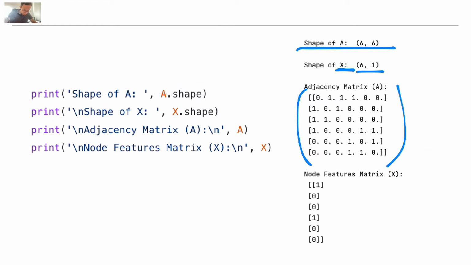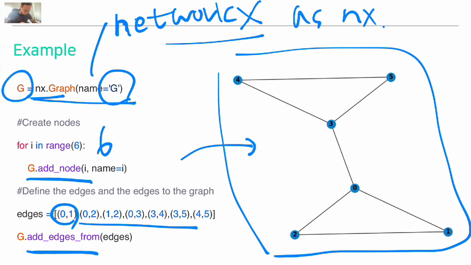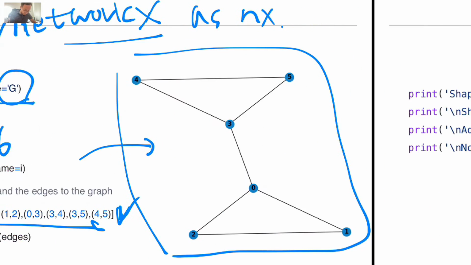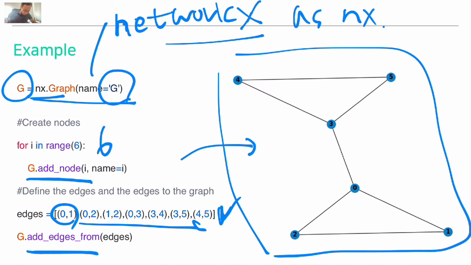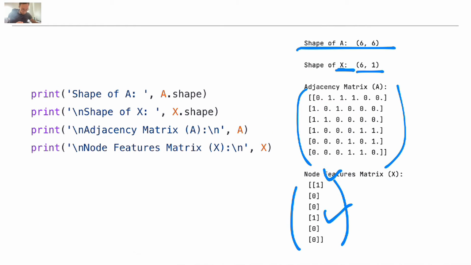The adjacency is like this, from the input edge information, and I gave an artificial feature for the first and fourth node, because this one and this one are connecting 2 triangles, so I give them 1, otherwise I put 0.